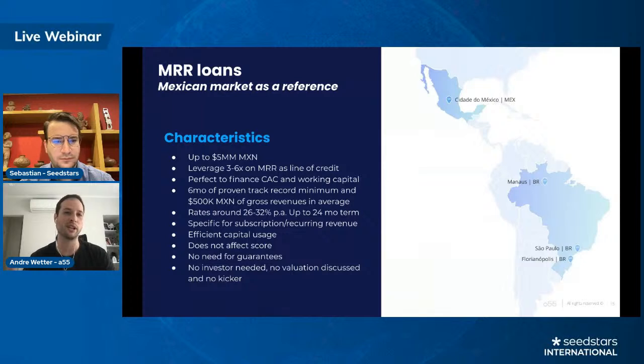That changes in Brazil, and usually the term is 12 to 24 months. So that's really tied to usually what the ACV or the contract for a SaaS company is. Usually those are 12 or 24 months. So we are happy to finance them through that. But of course, as the company grows, we actually have a model which is recurring. So if the company is growing, it can get additional business lines. So actually, we roll over the operation as the company has good and positive unit economics. And it's specific for, of course, subscription and recurring revenue companies.